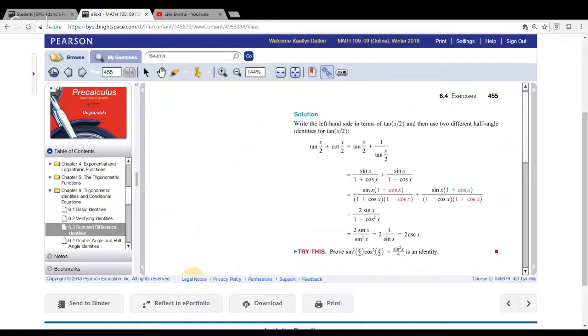So are you gonna go with sine squared x? I think so. Yeah. Okay. Yeah, I think Taylor's right. Because of that 1, I don't think we can reduce that.